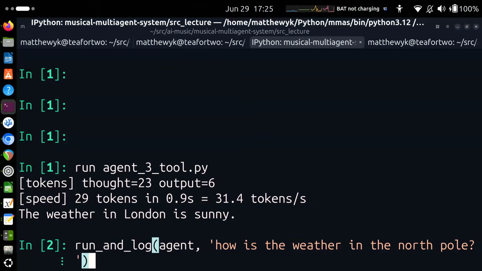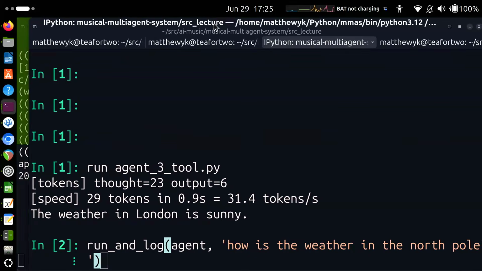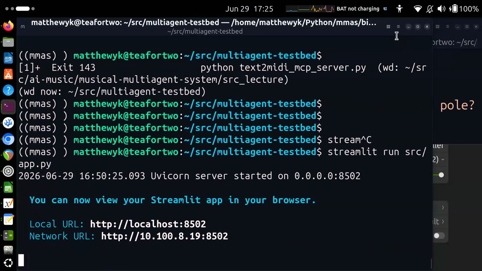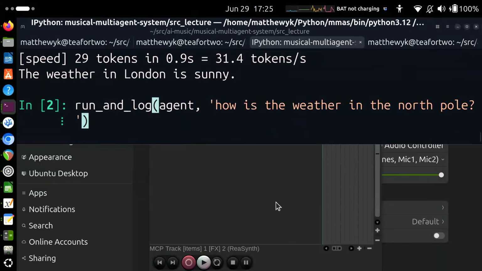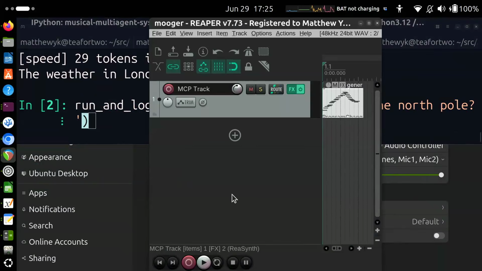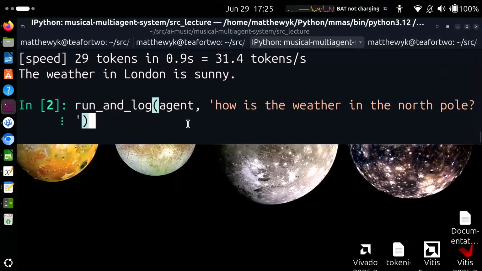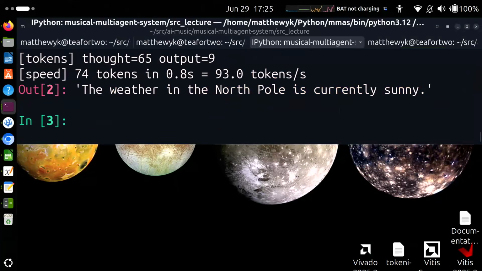You know what I'm going to do? I'm going to do this. So we can hide that. Yeah, there we go. That's a bit easier to see, it's sat in the middle of the screen. Right, so let's ask it, how's the weather in the North Pole? Okay, the weather in the North Pole is currently sunny.